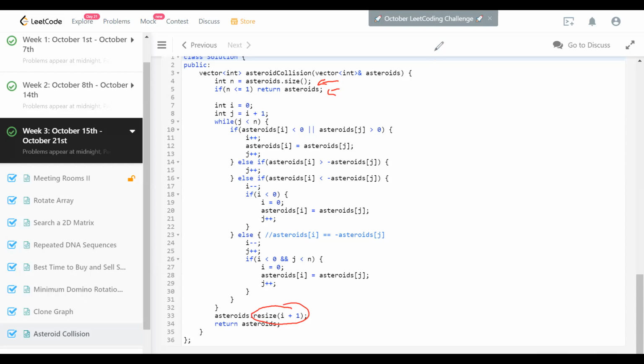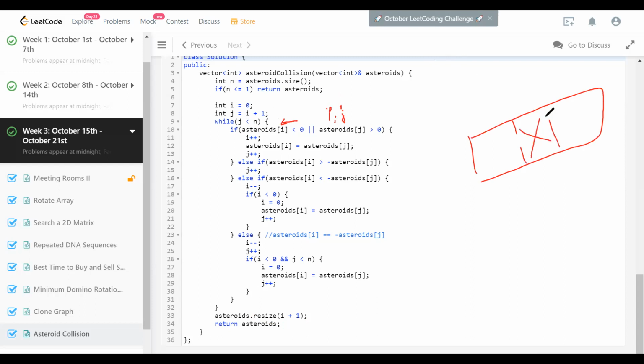Now let's see what happens inside here every time I process. In the while loop, I'm processing for i comma j because they are next to each other as asteroids. That doesn't mean j is always one more than i. We already figured it out. There could be a bunch of asteroids which are missing in between, and i is here and j is here. These are all exploded ones. So virtually they're not there.